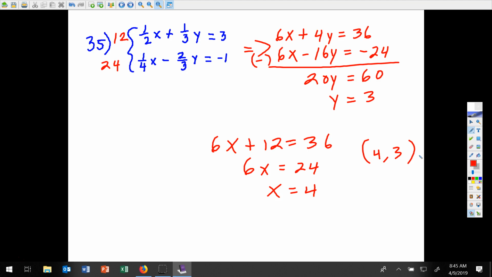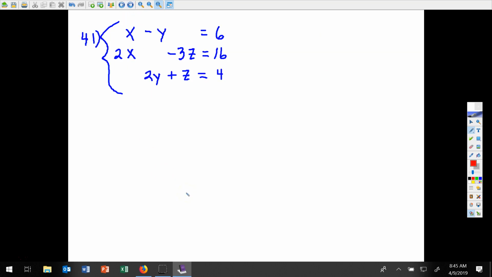So I tried to pull out a variety of the problems that you're going to see. Now let's jump to 3-variable systems. So I'm going to use this one using substitution, and then the next one we'll do elimination. Okay, well, substitution says the same thing. It works the same way when it was 2 variables. We need to pick a variable to solve for. And our choice, hopefully, is one of the variables that has a coefficient of 1. That's the best.